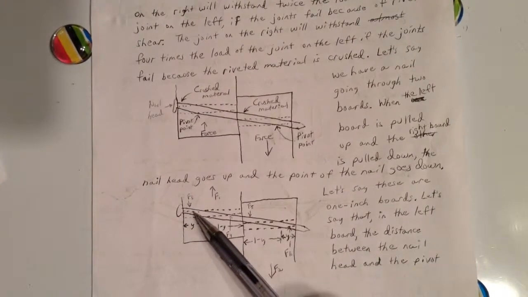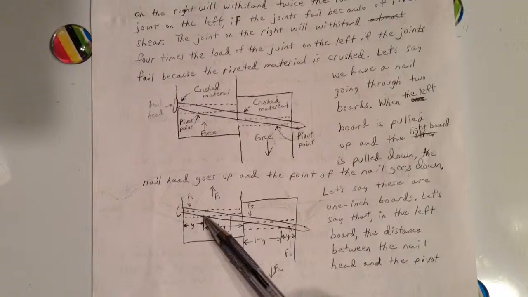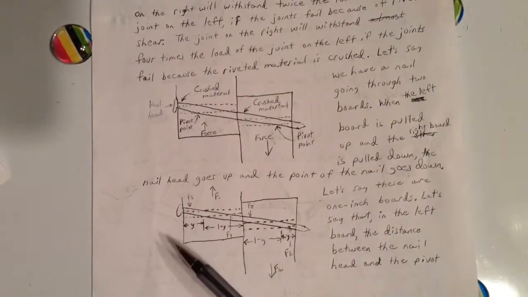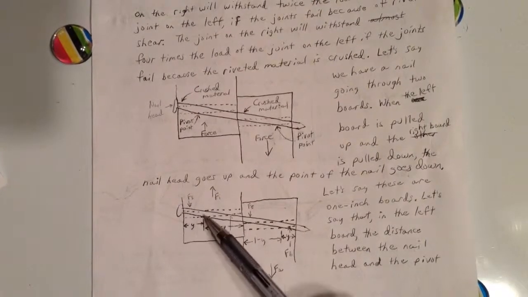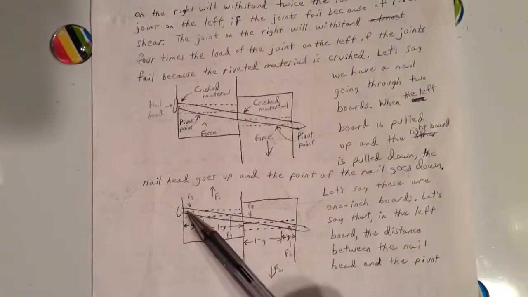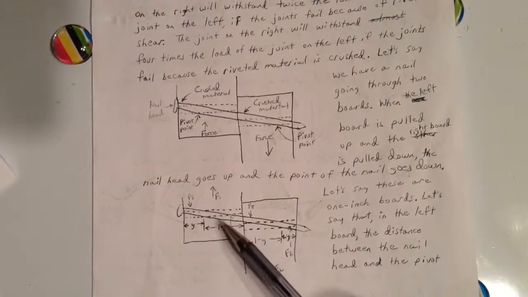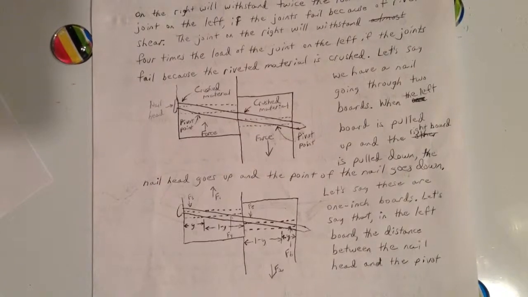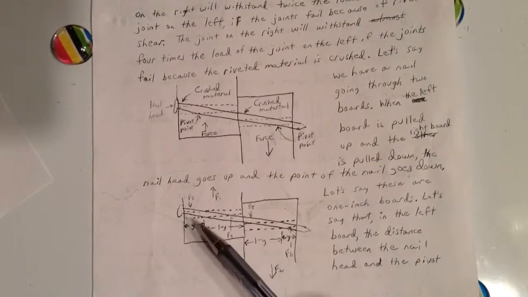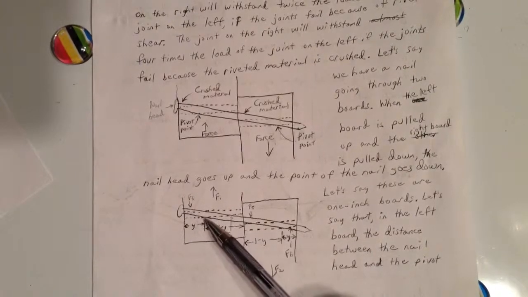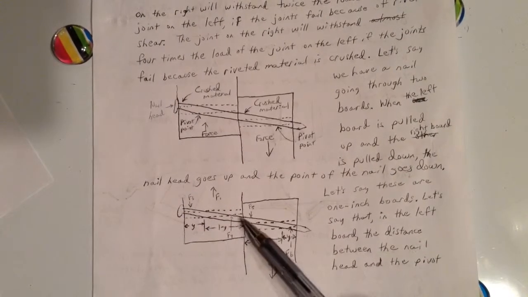Here's the bearing surface area of F3. There's the bearing surface area of F4. The bearing surface areas are the areas between the pivot point and the two edges. There's the pivot point. Between there and the left edge is the bearing surface area for F3. Between there and the right edge is the bearing surface area for F4. F3's area has a length of y inches. F4's area has a length of 1 minus y inches.